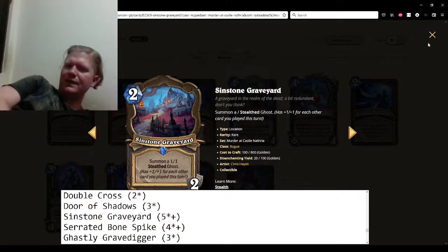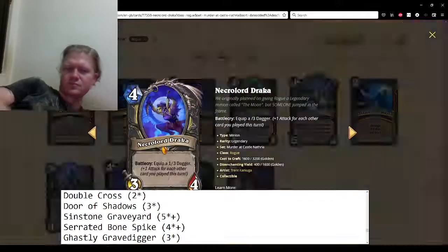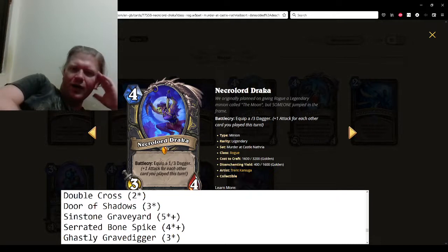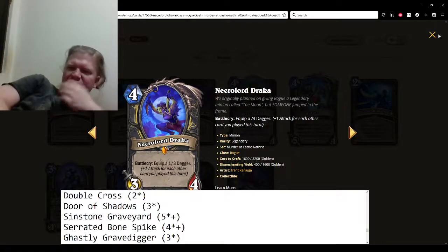The other one you have here is Necrolord Draka. Battlecry, equip a 1/3 dagger, +1 attack for each other card you've played this turn. So, okay, on curve, not a great card. But you play 2 cards, you get a 3/3 weapon with a 3/4, and that's great. You can get 3 cards, 4 cards, 5 cards. I mean, that's entirely possible. So in the mid to late game it's great, and on curve, it's okay. It's not bad. You can coin this out, get a 2/3 dagger plus this, and that's really good. Or you can play it with some of the other cheap stuff that they have.